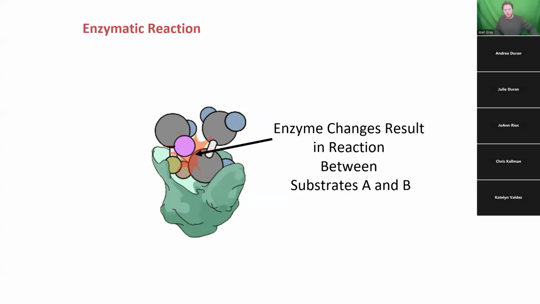So our enzyme is going to bring these two substrates together and cause a reaction. How does it cause that reaction? Well, the enzyme has this very unique shape. And with that unique shape, substrate A binds here, substrate B binds here. And what's very important about proteins is that most proteins, your enzymes that catalyze reactions, move. They have flexibility to them.